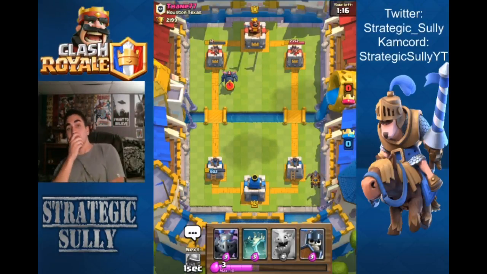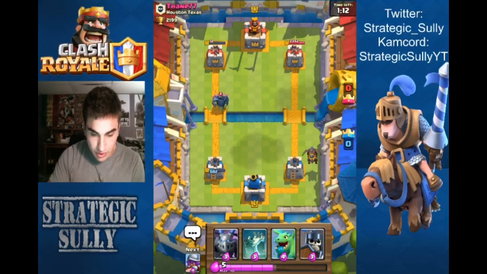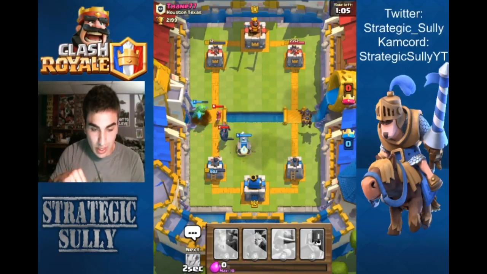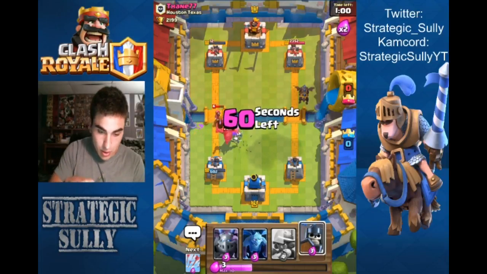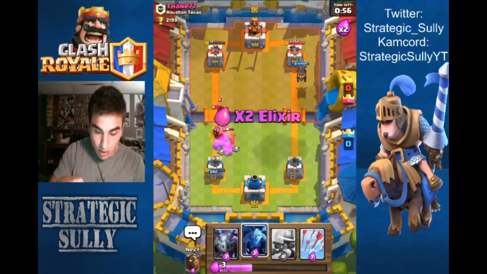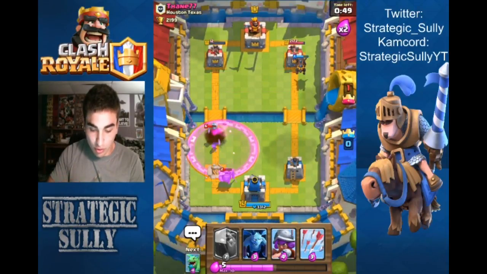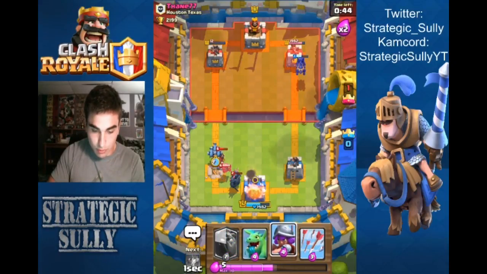P.E.K.K.A. P.E.K.K.A. is very interesting, uncalled for, and unexpected. We're going to baby dragon tombstone because the wizard locks onto the baby dragon, which gives me a little bit of time to do nothing to that P.E.K.K.A., which is fantastic. He double wizards. Okay, he's gonna double wizard. That tower is smoked. It is smoked for breakfast, lunch, dinner, dessert, everything you can imagine. That tower is smoked too.